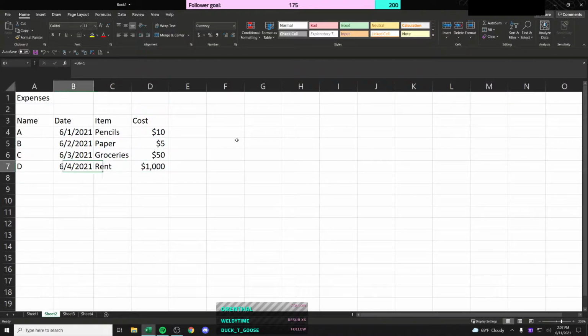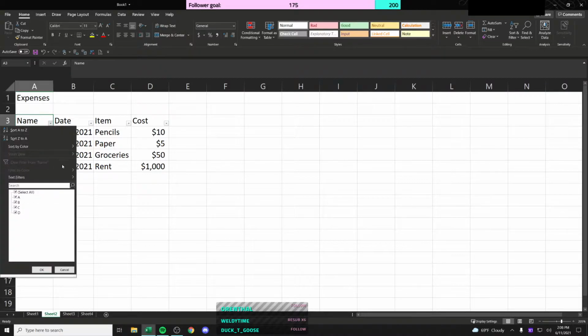I wanted to do the filter. So say you want to sort by any of these columns. You could hold Shift Control, right arrow key, down arrow key. Oh wait, hold on, I want to check. Okay, and then either you let go of Control and Shift, or you hold on to it and press L. It puts these little arrows at the bottom right corner, so then you can filter.